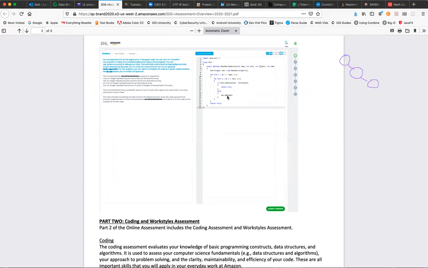Yes, this was a pretty easy one. Yeah, if that's a pretty easy one, then that's not good for me. Code debugging, coding and work style, stay in the life. SD simulation. Ooh, fancy. So you get to compile and run the code as many times as you need before you submit it, and you can skip questions too.